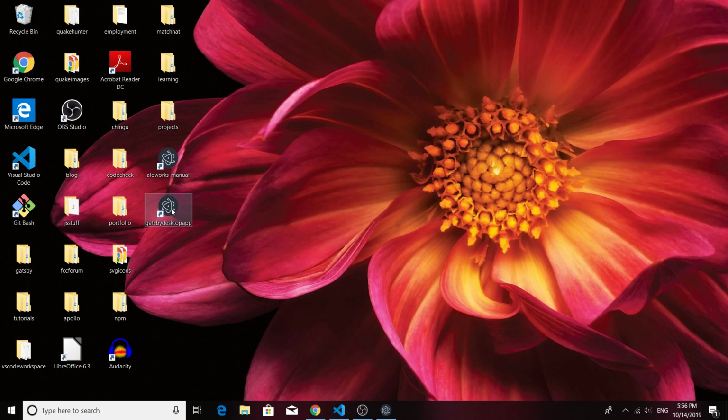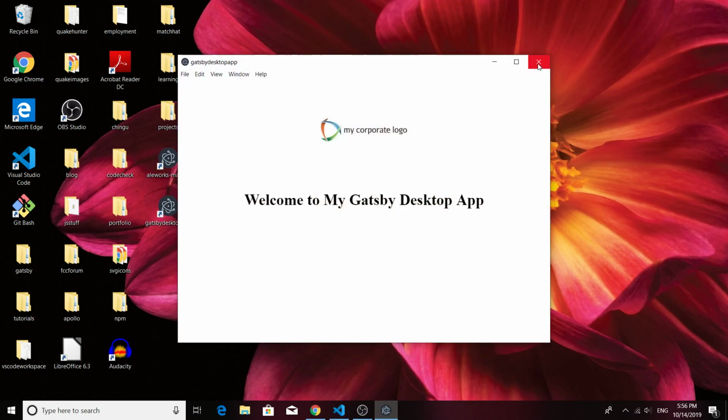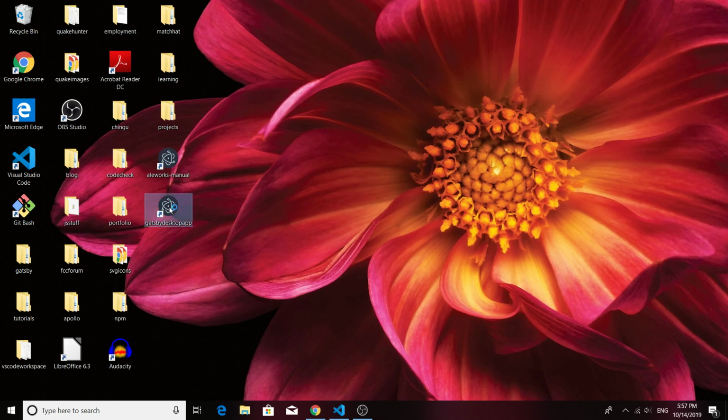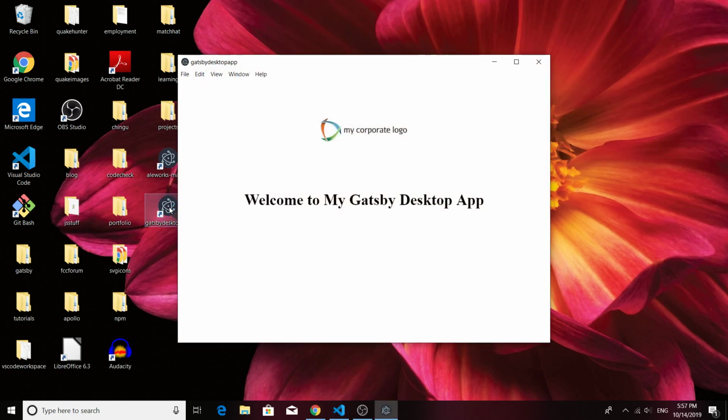If you look, it's actually created a little icon for you. So if we shut it down and then double click it here, there you go, it launches. So you can see that Electron is a really nice tool, and if you're really comfortable developing with React or Gatsby, this is an easy way to get a local desktop app up and running on your computer in a very short period of time.